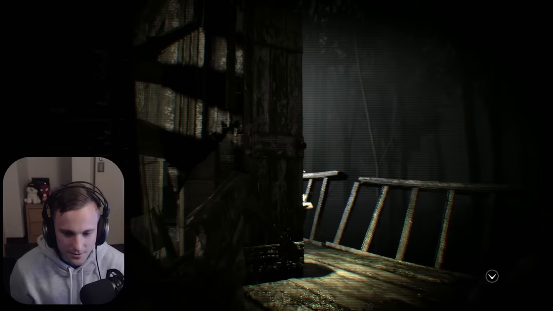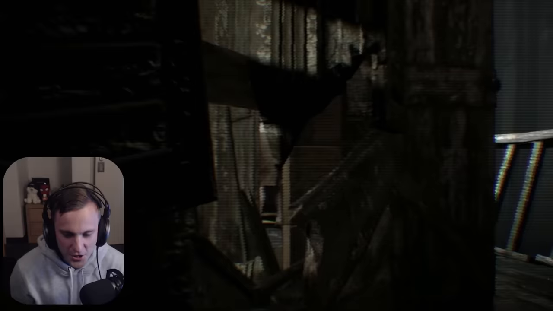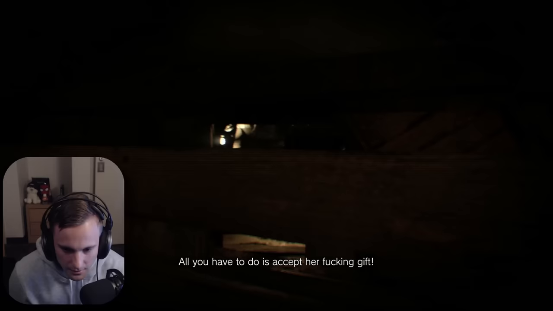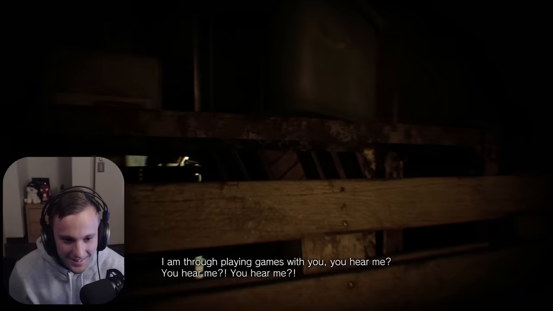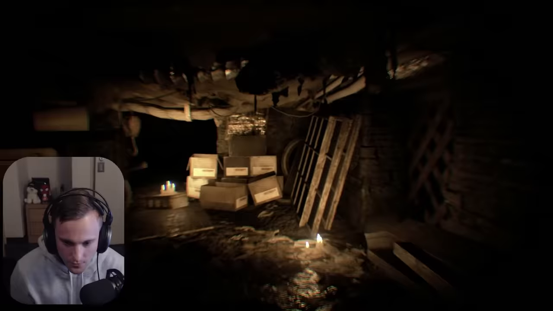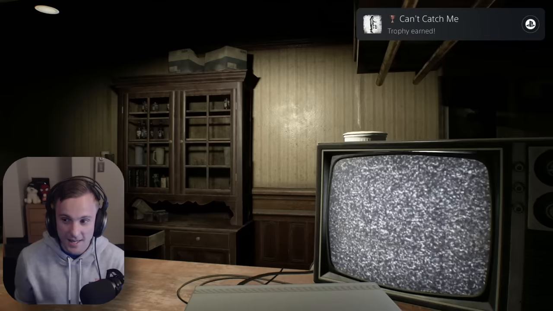Oh. Marguerite's only weakness, a door. We're good. She's like, I'm gonna check over this way, but I'm not gonna check behind the door. Nah. Definitely not the door. Man, it's a good thing this chick is blind, because I'm literally right in front of her. Can't catch me. We completed that without being seen by Marguerite.